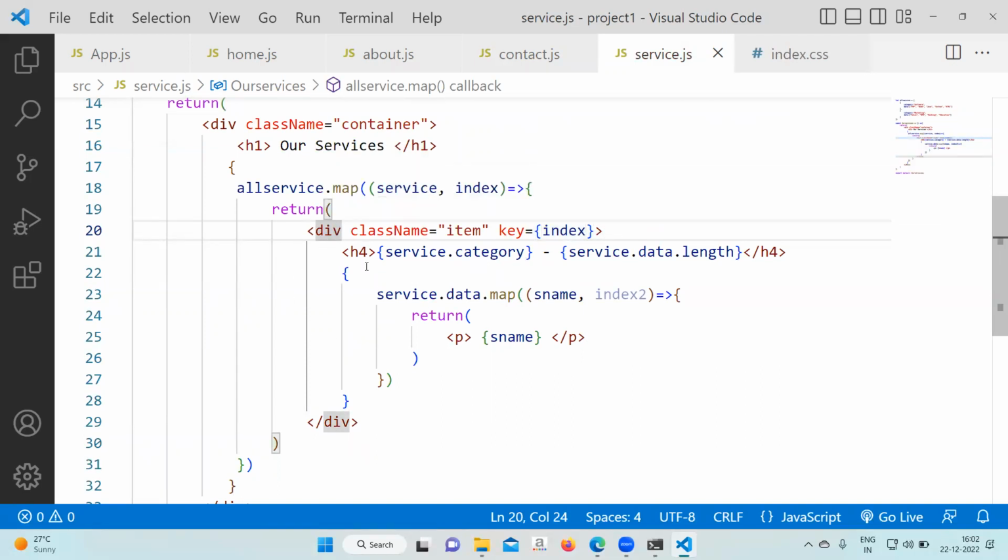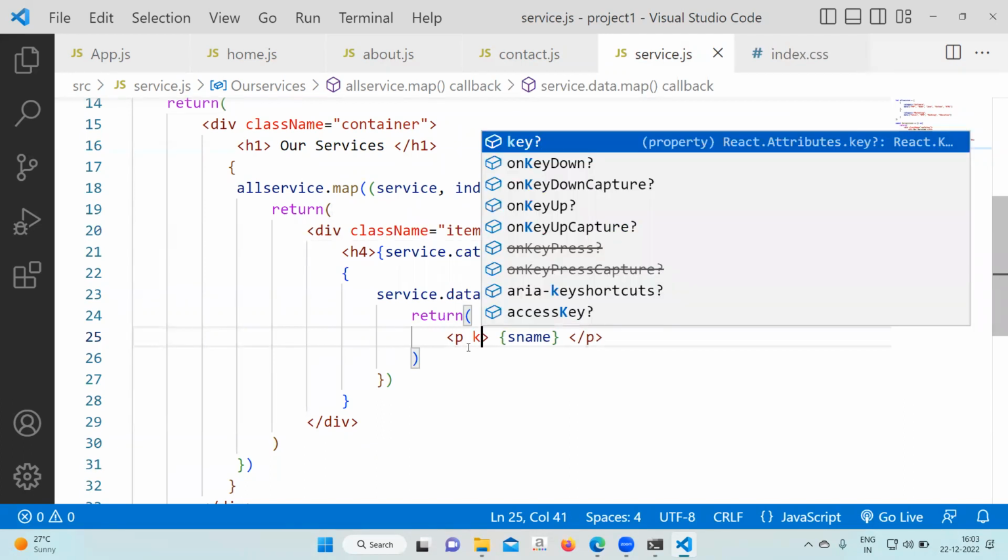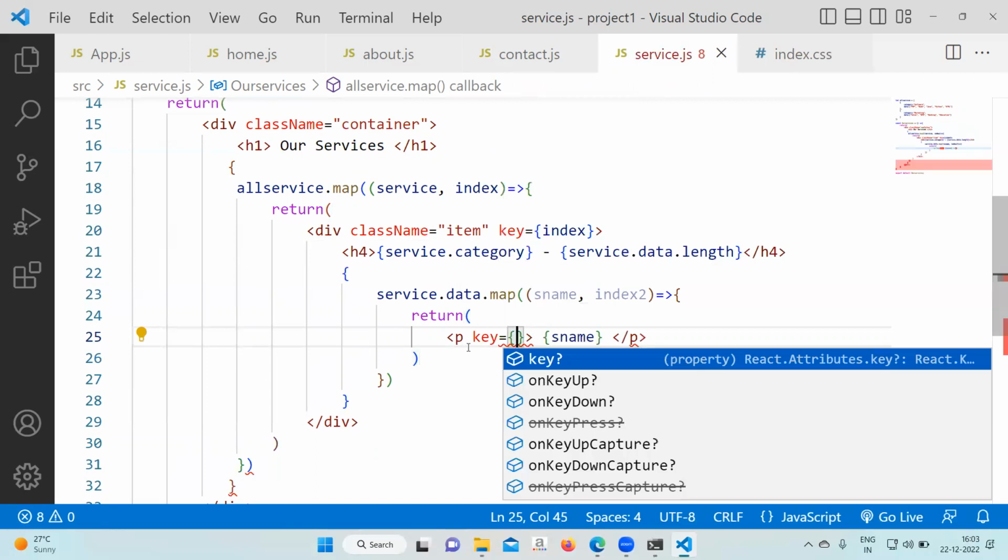But inside the division, we are running another map function. Right? So here you are also generating the paragraph. This paragraph should also have a key equal to index 2.